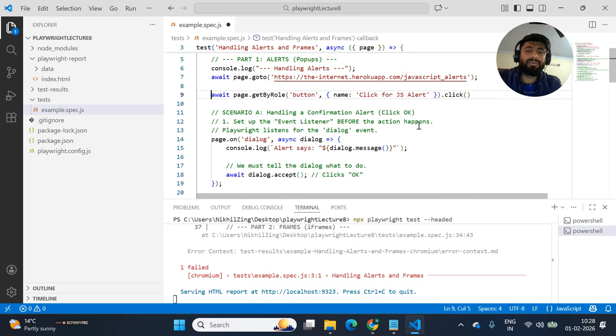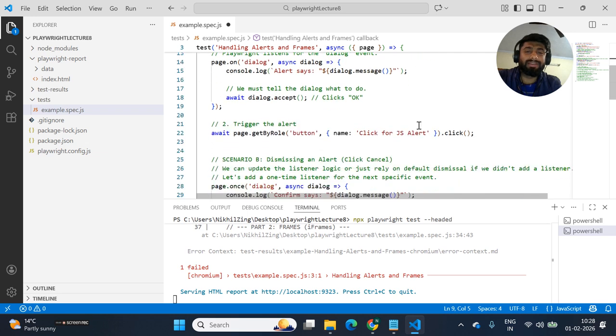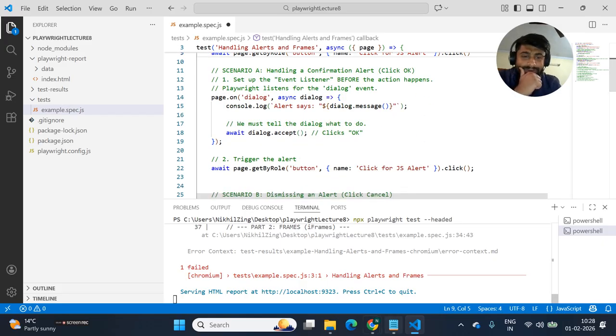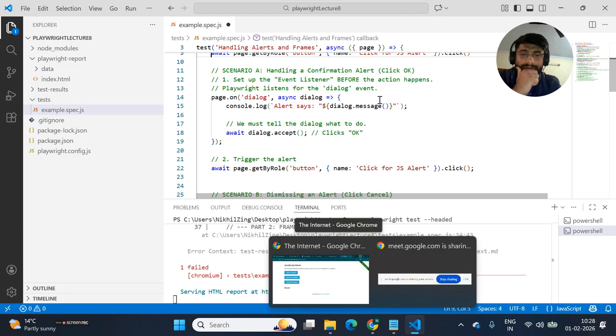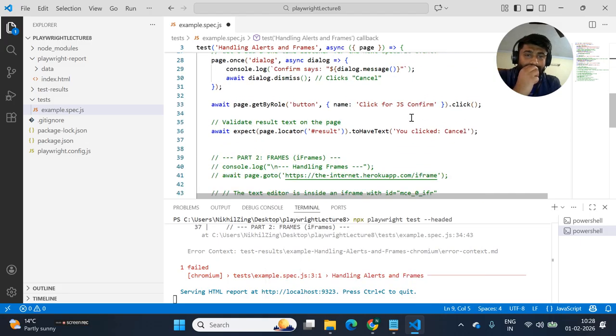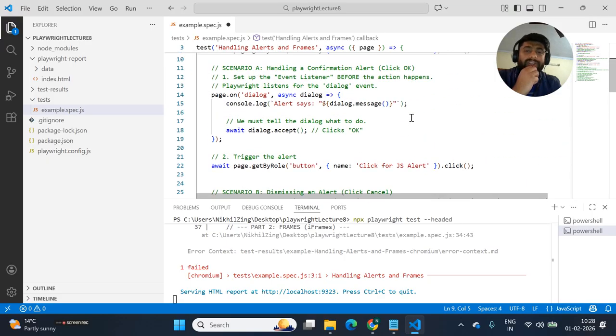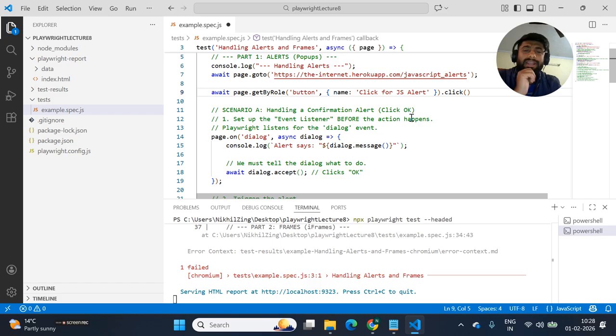Click for JS alert, and next should be click for JS confirm. Are we doing things in a wrong direction?